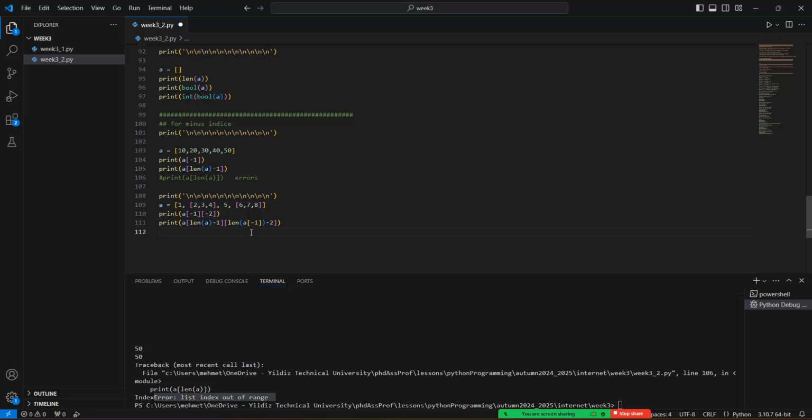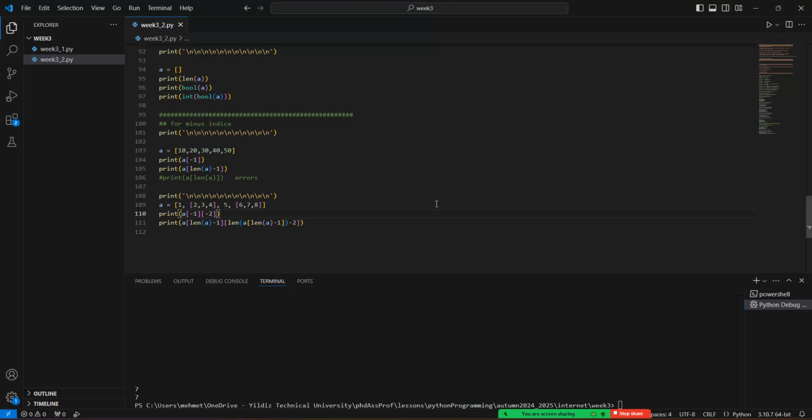and it should also be given with these notations. If I rerun this code, just see that we have the 7, but this code and this code are identical to each other. Okay, especially for the second one, the len A minus 1 is equal to this one, but the len A is utilized in here. It's important to understand these concepts in order to reach any data by using these forms. Did you understand what I'm talking about here?